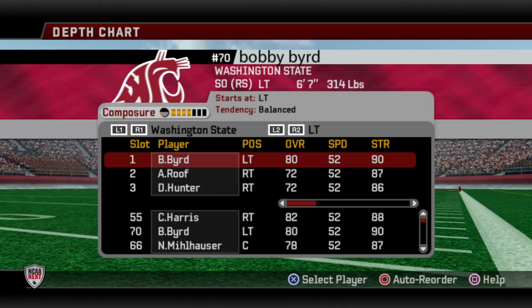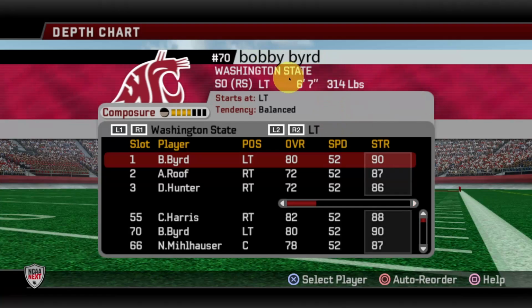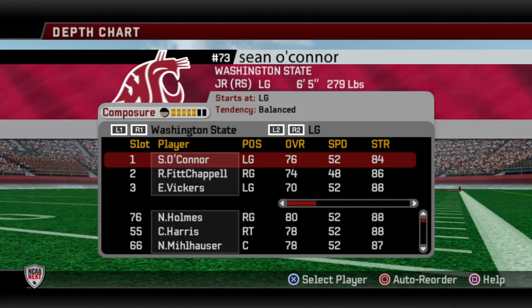Now, when it comes to your offensive line, it's no different than most offenses in football. Get the best ones you can find. The biggest ones, especially strength is a big deal, and their size. You need really tall, really heavy guys who can really push guys around, especially if you're going to run the ball a lot. If you're going to run the ball a lot, you need your offensive line to push consistently, especially at the guard position.